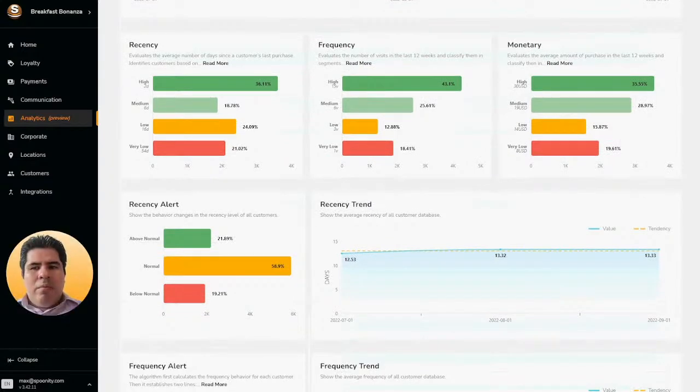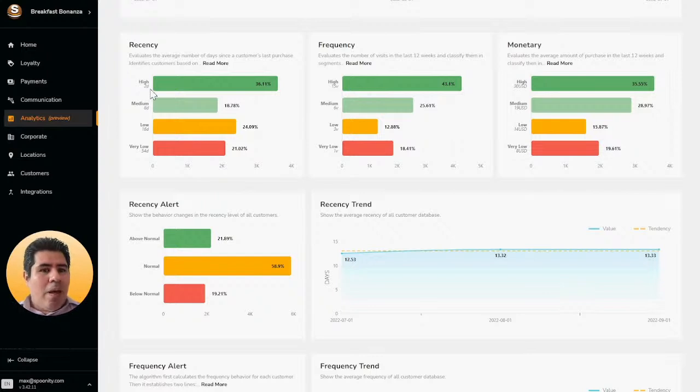Yes, we are using the RFM, as we mentioned before, to classify the customer database. What is recency? It measures how many days have passed since the last customer purchase. As you can see in this graphic, high recency is 2 days ago or less.